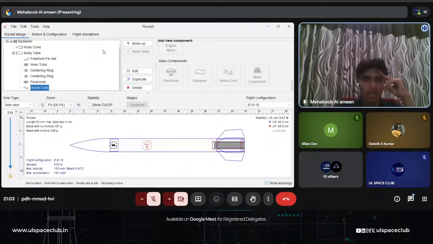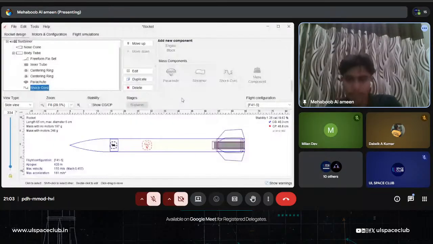You can change the material. What should be the material the shock cord will have? There are a lot of materials that you can select from here, and also you can add custom materials here. The component mass is shown here. This also slightly changes the center of gravity.